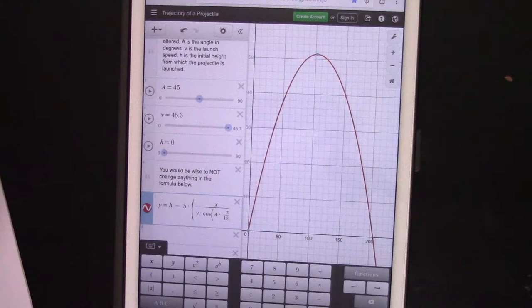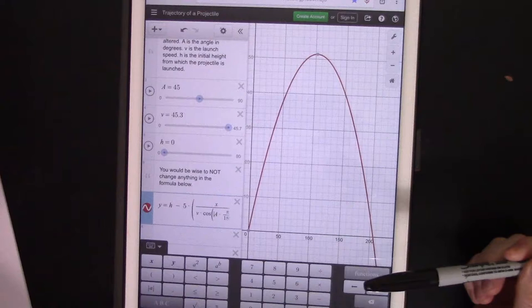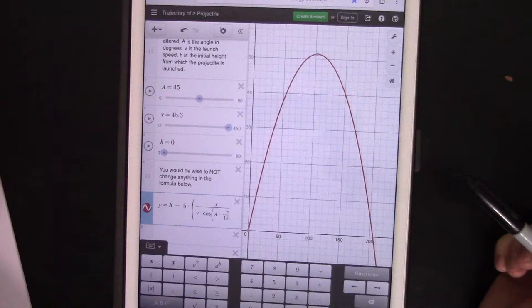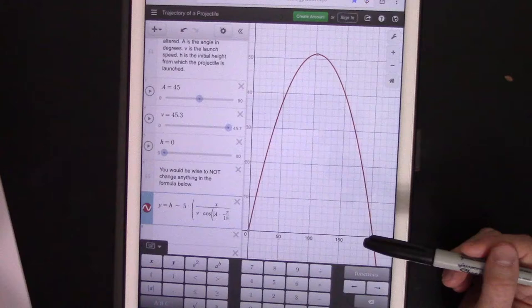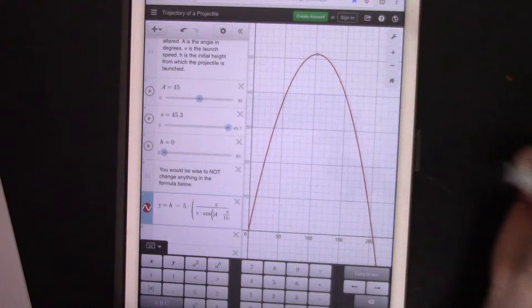Okay, first, a really important point. There are an infinite number of solutions to this problem because there are an infinite number of parabolas that could go through those two points, well, that one point at 200, 5. They all have different shapes, they all have completely different variables, and the two variables that matter are the angle and the velocity.